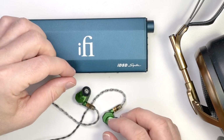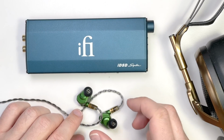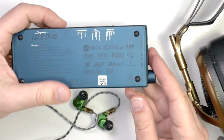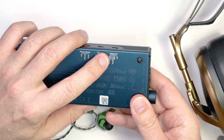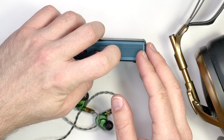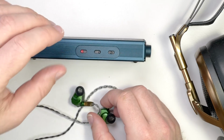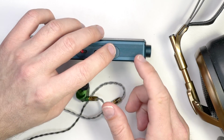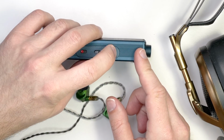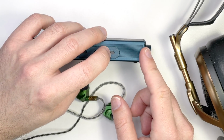Now, onto the in-ear monitors, I do my usual test with the Campfire Audio Andromedas, because they're very sensitive in-ear monitors. Of course, iFi gear is geared towards sensitive in-ear monitors with the IEM Match settings. The only problem I had with that is that when I did engage it, I did seem to lose a little bit of bass from the Andromedas, which wasn't always the best. It was actually the middle position where I seemed to lose the most, and maybe a bit less so in the ultra sensitivity position, which is kind of odd, but that was the way things were.